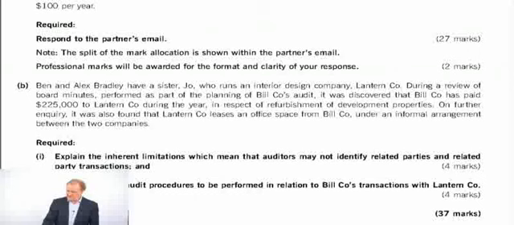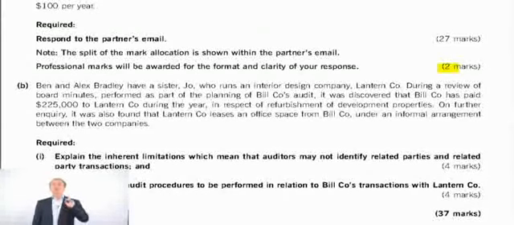And one other thing to notice here, there's only 2 professional marks in this question, for the simple reason that the other 2 professional marks were in question number 2. But for your exam, all 4 professional marks will be in one question. It doesn't change anything about how you're going to try to earn them, but they'll all be in one question, probably question 1.